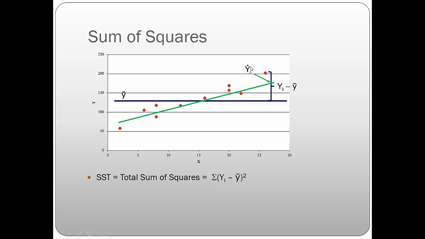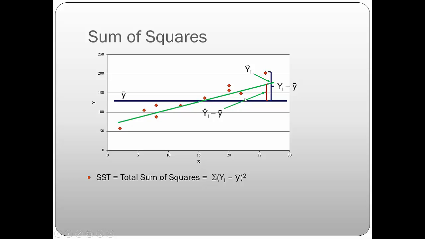Okay, let's look at this one again. Now what has happened is, without the green line, the error was this, y minus y bar. Now with the green line, y hat is that, so this is the difference. So this is the error. This part, which was originally an error, is no longer an error. That part is y hat minus y bar.